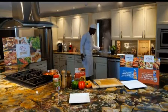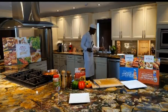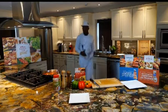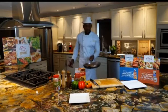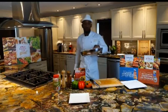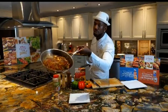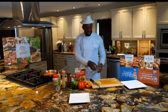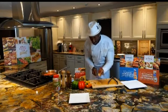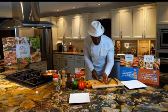This is a subtle cooking process. More water. And then I'm gonna show you guys what my peppers look like. Beautiful. Garlic time. Garlic in. Take it to a whole different level now.